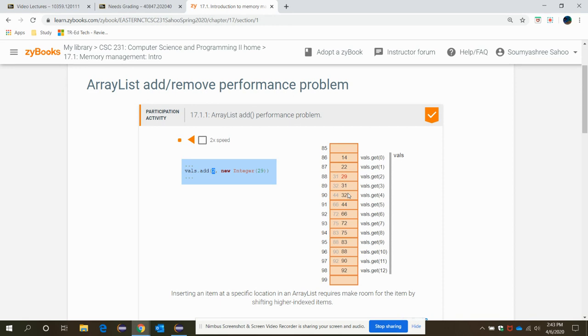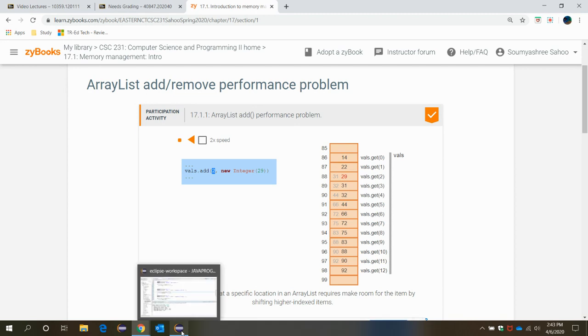For array lists with a large number of elements, a single call to the add or remove function can require thousands of instructions to execute in order to carry out the insert and remove operations. Shifting all the elements done by add or remove requires several processor instructions per element, and it may take a significantly long amount of time. So I'm going to show you one program.